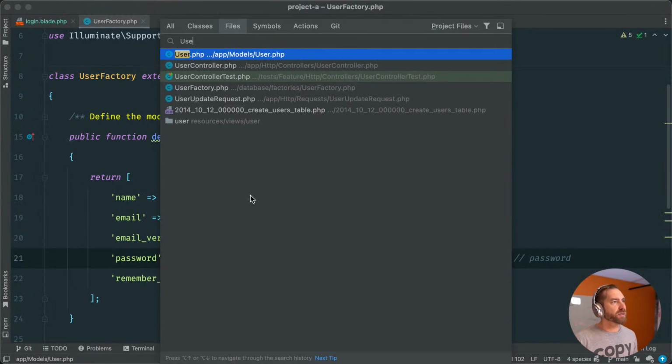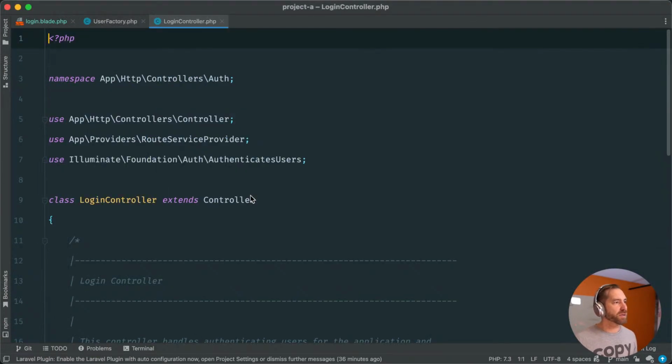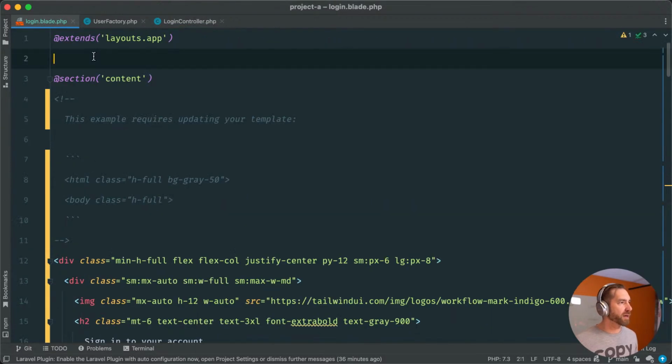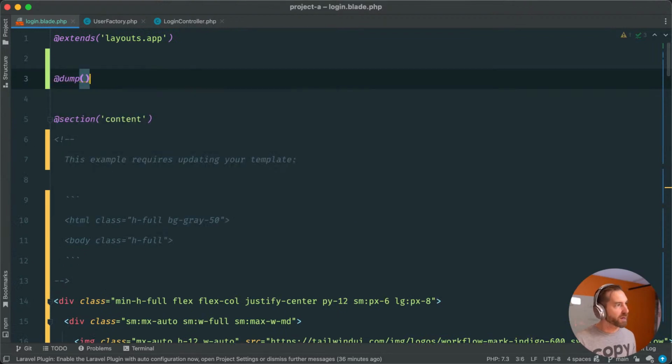Let's go to login controller, or well, let's just go to the login blade. That'll be easy enough. And this is a little ugly, but let's just dump user, all app user. There we go.